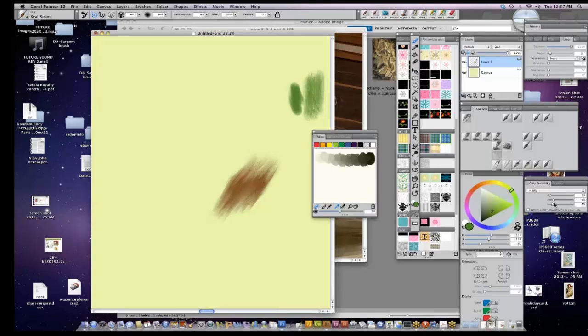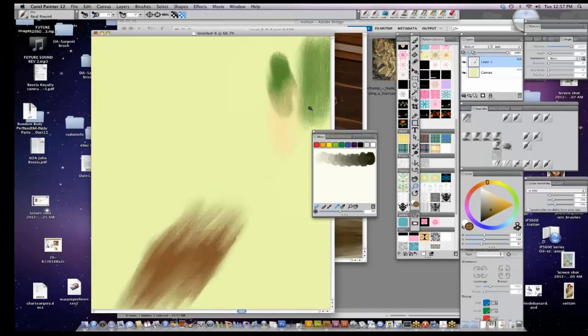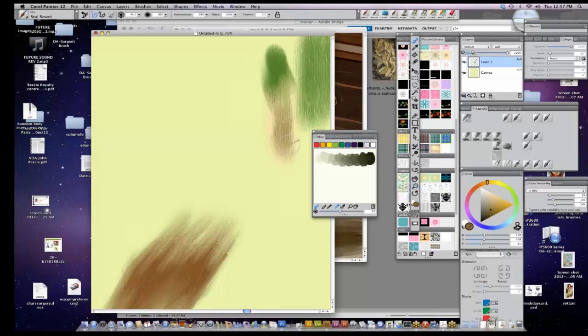I increase the color variability because think about the way hair is. Hair has all these different colors in it. It's never one color. I'm going to zoom in so you can see that. Increase it a little bit more so you can really see it. But you can see, because I have green underneath, it's almost painting with a greenish brown streakiness. And this is a great brush if you're ever drawing any animals with bristly hair.